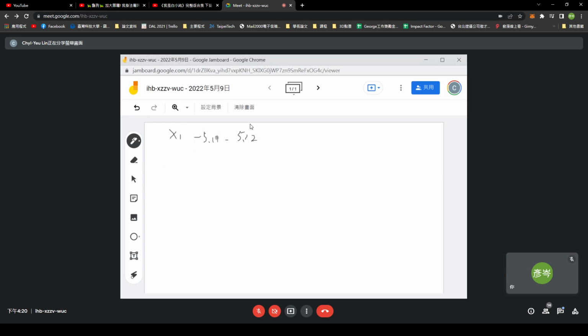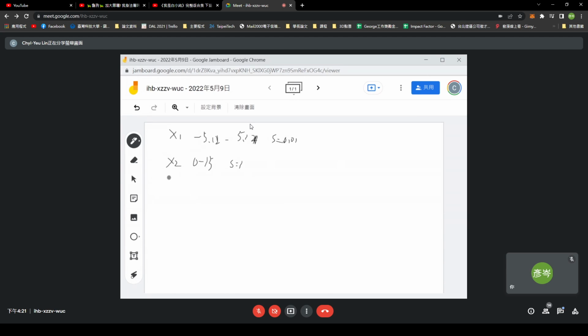I was wrong, this is 5.11 and 5.12. And x2 will be between 0 and 15, integer. So integer means the step size is equal to 1, right? And x1 is a real number, so we have to determine the step size. Step size, we make it 0.01.